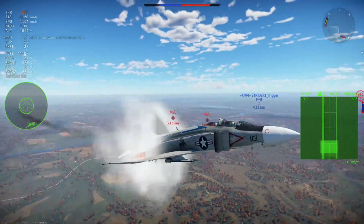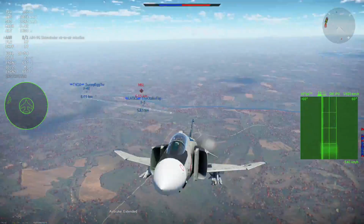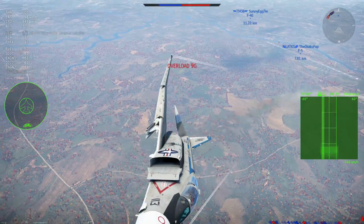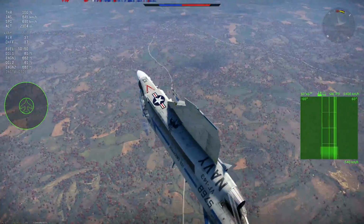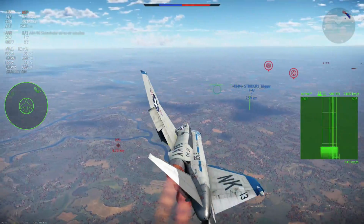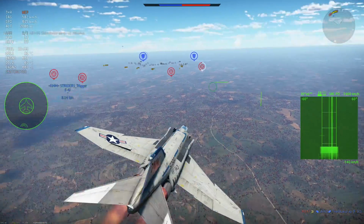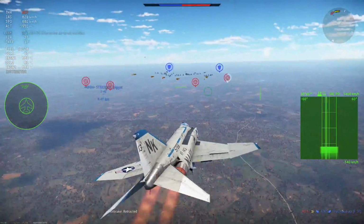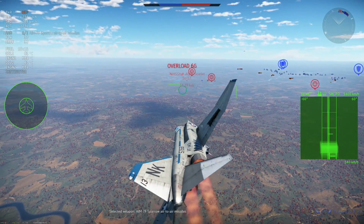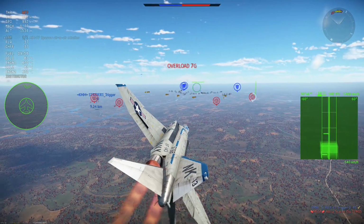As you see, I'm just going to show you guys the slats of it. Let me slow down a little bit, but keep an eye out on the top of the wing there. You see? It doesn't have the agile package, but it has slats to help you turn. As I said before, keep an eye out. I'm going to make a video comparing the turn of this aircraft with the turn of other aircraft like the F-4E and any aircraft like that. But yeah, GG. Miss you guys on the next one.